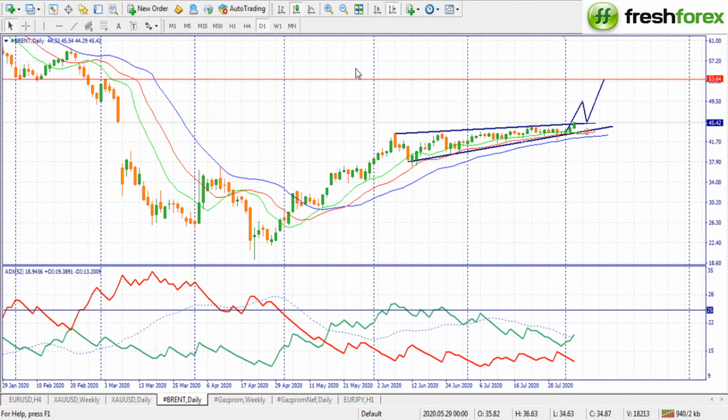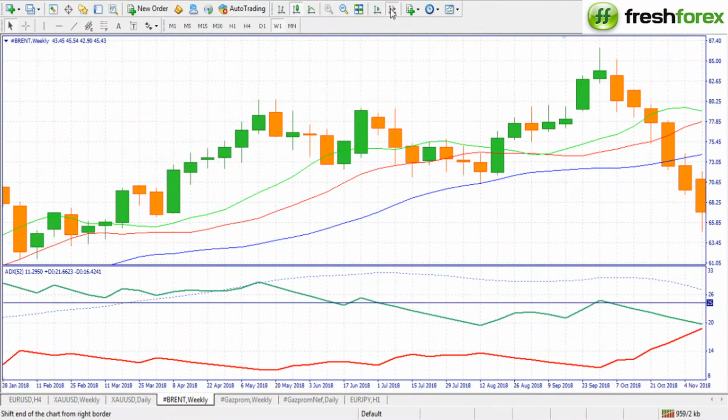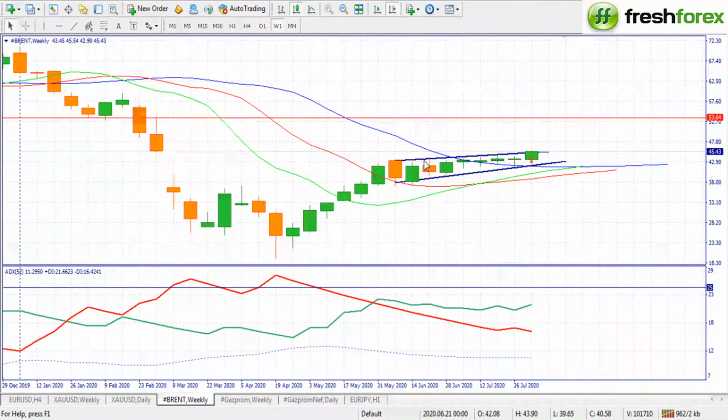The next chart, we want to look at the same chart from the weekly point of view. Weekly actually looks much more clear. You can basically see that we are struggling. The price is struggling within the previous week's candle. You can see this consolidation, indecision candle, indecision, indecision, indecision. The current week's candle has not closed just yet. So if it closes above the upper line, we do expect a continuation up to 53.64.